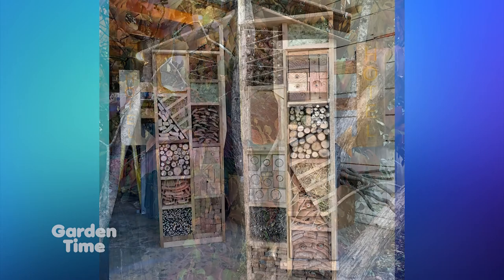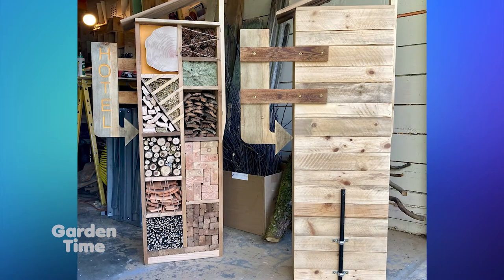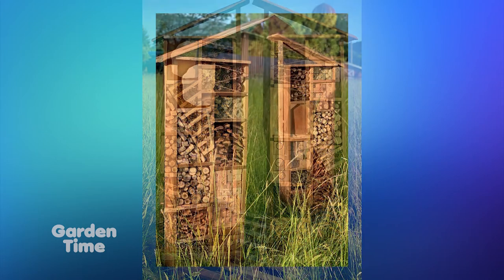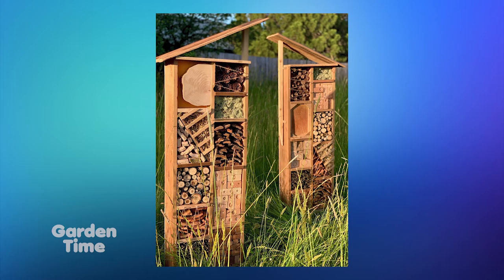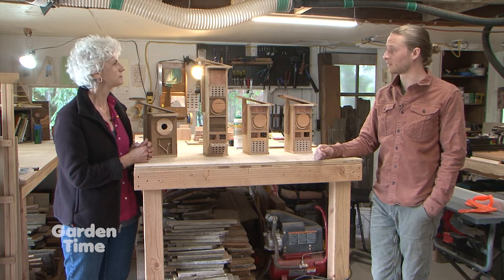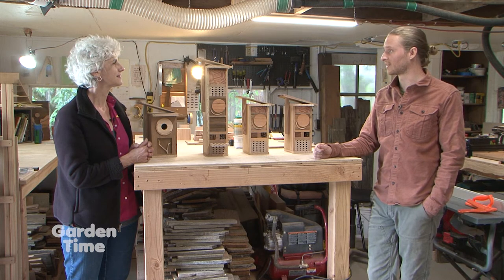Gavin, these are beautiful, but people in Salem can see one of the larger houses that you did for Capital Subaru. I did a commission for Capital Subaru — a bigger sculptural mason bee home. It's about four feet tall and has a lot of the same elements, using a collage wood texture aesthetic. It houses mainly the mason bee and has holes throughout the sculpture for mason bees to lay their eggs in.